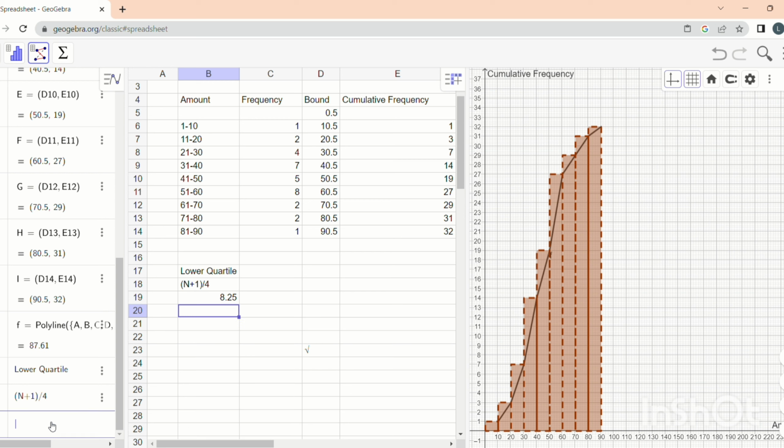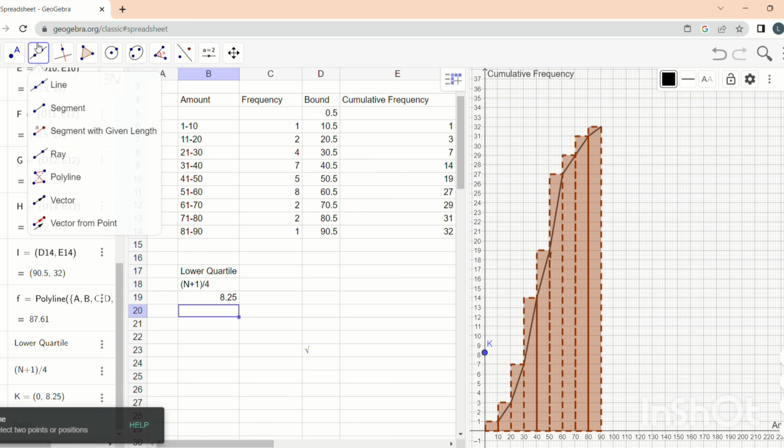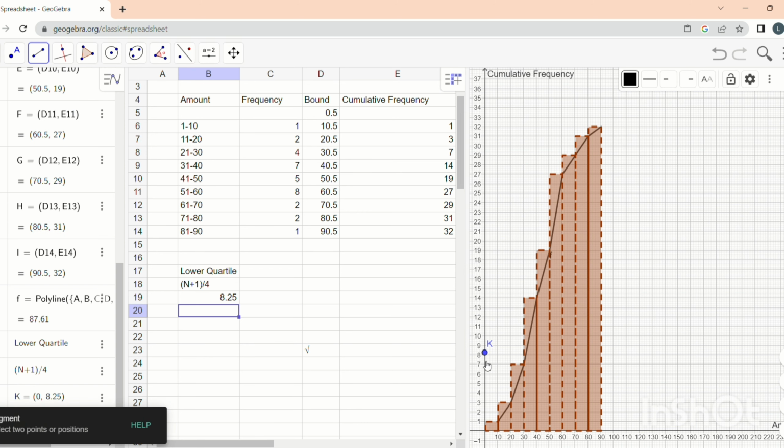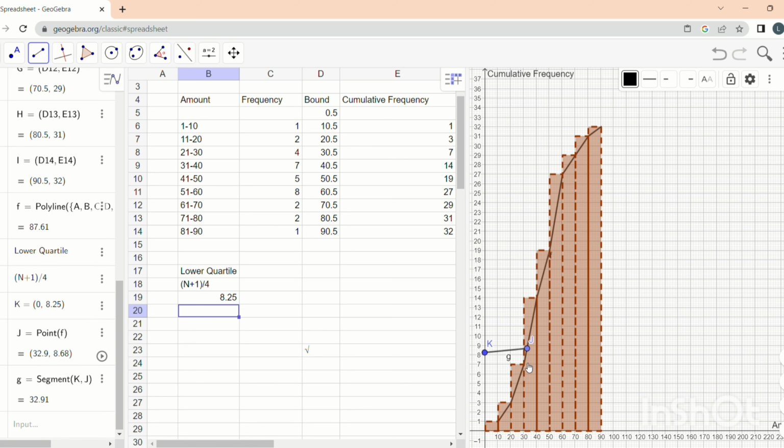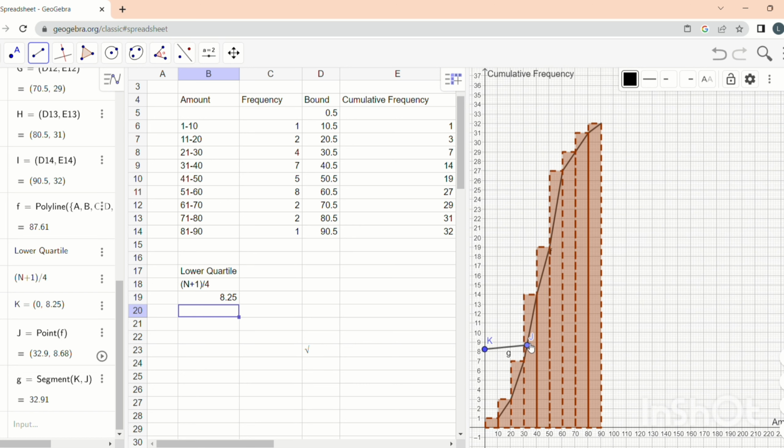Now let us find the point (0, 8.5). This point lies on the y-axis. Now draw a perpendicular from this point to the curve and a perpendicular to the x-axis from the curve.